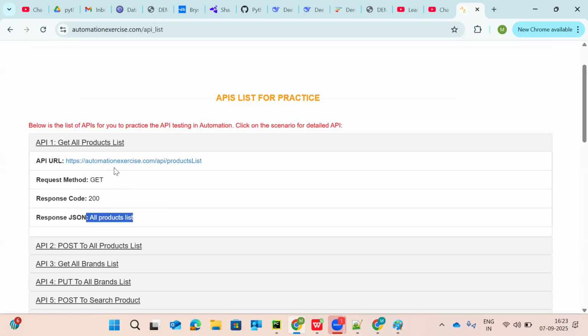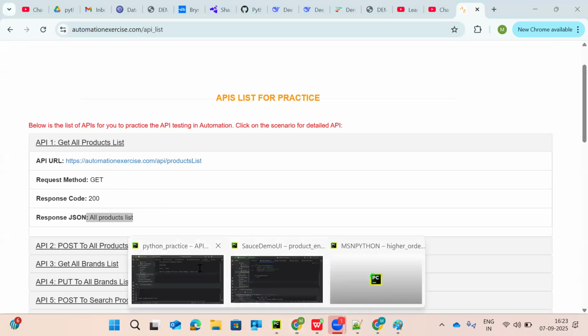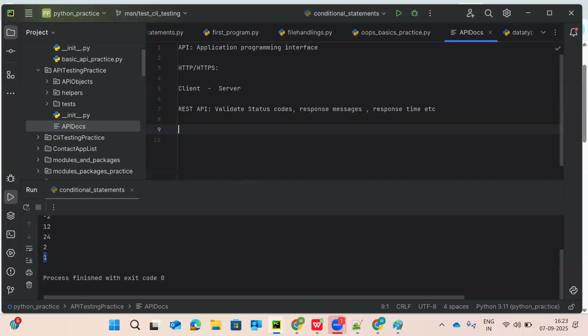Now, the major components required during API testing. First is the URL. What is the URL? Website link. Yes, URL means website link.